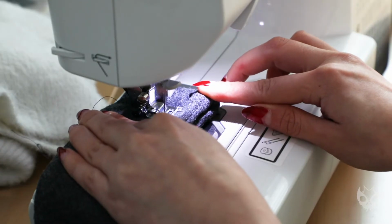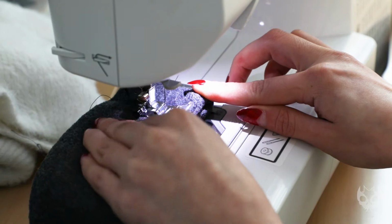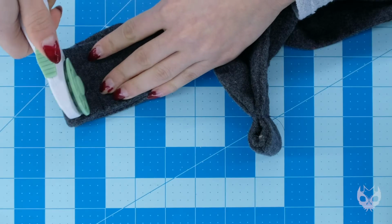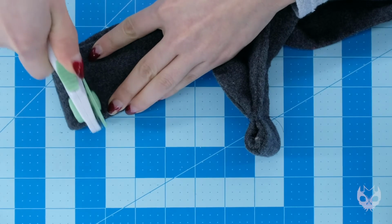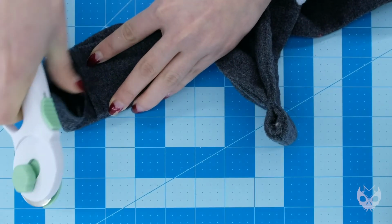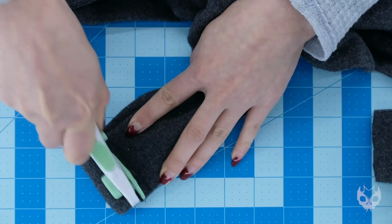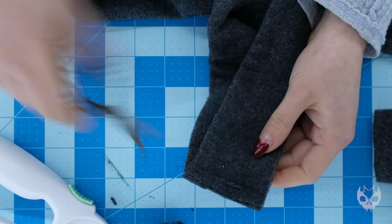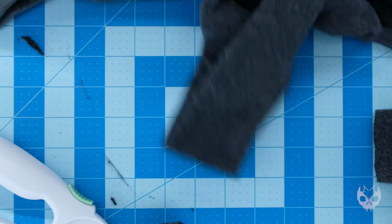I checked to see if both sides are even, and now I'm going to trim off the excess. I'm using a rotary cutter, and if you have a serger machine, this is where you'd want to use it because now I do have raw exposed edges, and to make sure those don't run through a wash, you just want to finish off your seams with a serger. I don't have one, so I'm just going to be using a zigzag stitch and it will work just as well.